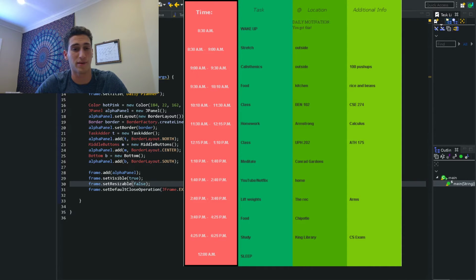And I realized upon making it that all I had to do was share this with other people and it might have an impact on at least some people. I know some people like to use simpler daily planners. I understand this is a little bit complex. But I realized that it might be useful for some people.